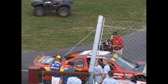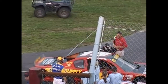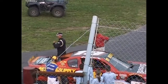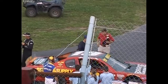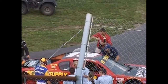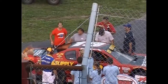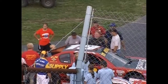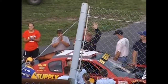He's pretty happy in his race car. Still has the helmet on, getting congratulations from Bucko Branham. Bucko finished in the second spot. Tyler Terry still flying with the 44, finishing third. Jamie's about to get out of his car, and when he does, I know you'll give him a nice round of applause. All right, he's out of his car, everybody. Jamie Bigor, first win of 2010.